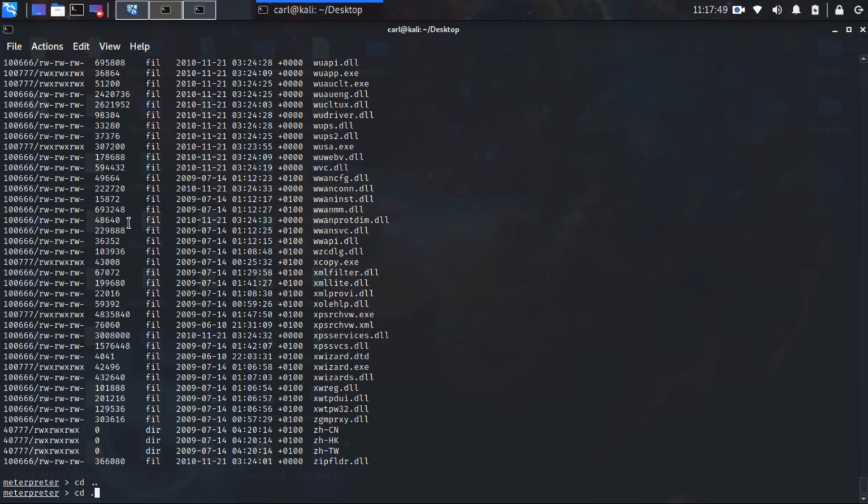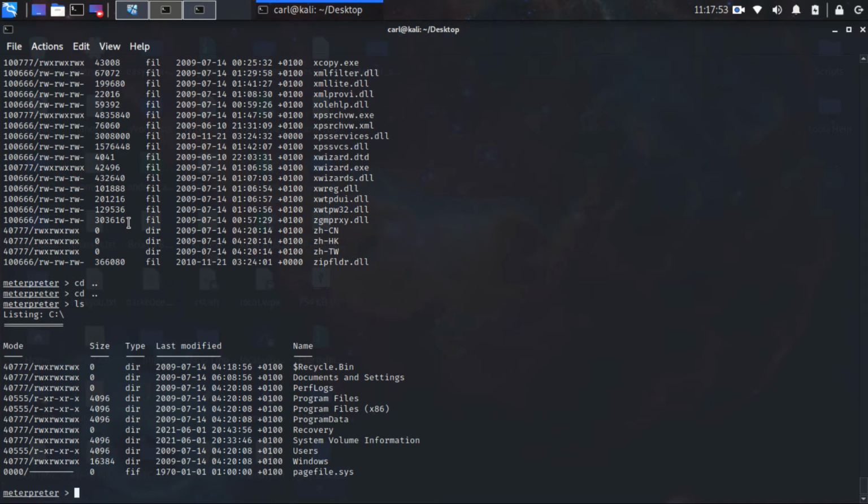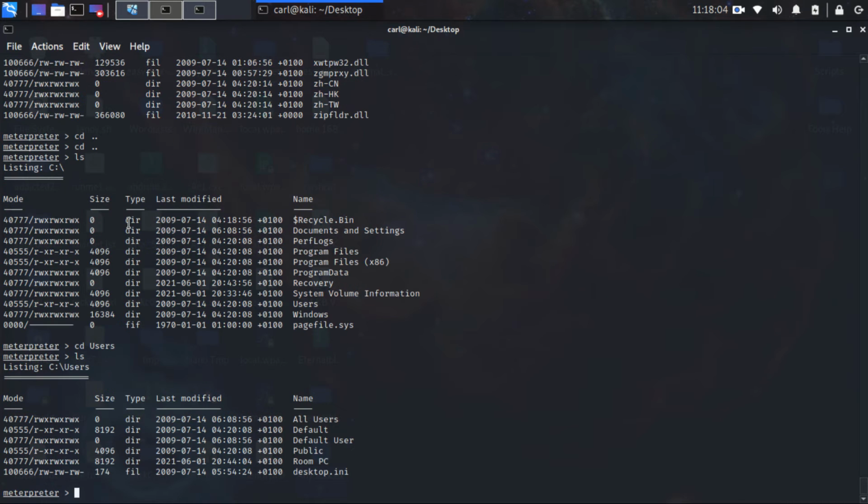So I want to go back now into the desktop. Kali Linux is case sensitive.